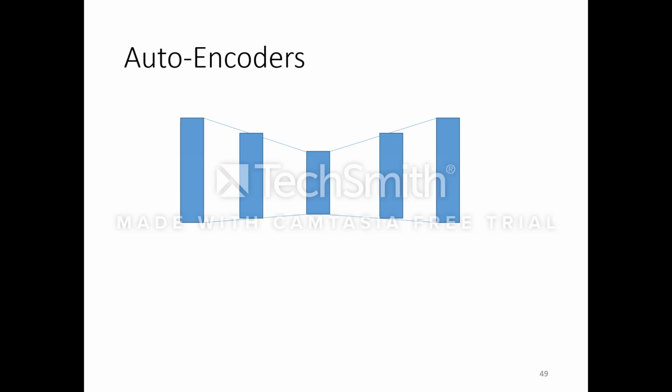You have an input layer and an output layer, and there are multiple layers in between, which are called the hidden layers. These hidden layers progressively get smaller and smaller until a point, and then they start becoming larger and larger. Okay, so what does this mean? How do we use this kind of a network? The training example is basically you give a vector in the input and you can expect a vector in the output, and this can be used for one hot vectors or for any kind of vectors.